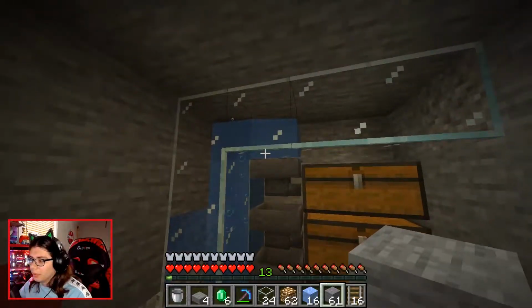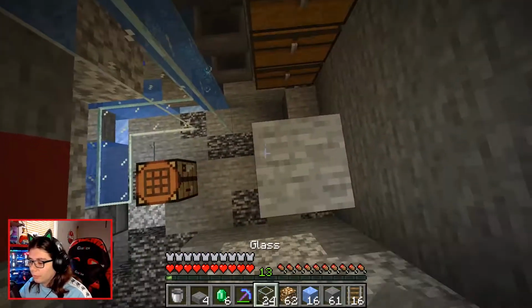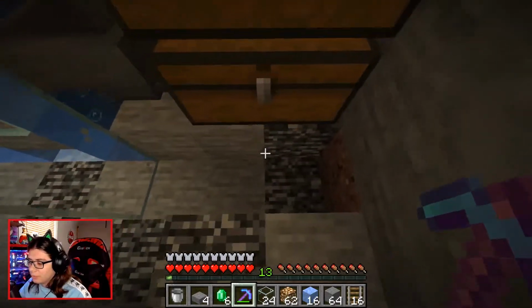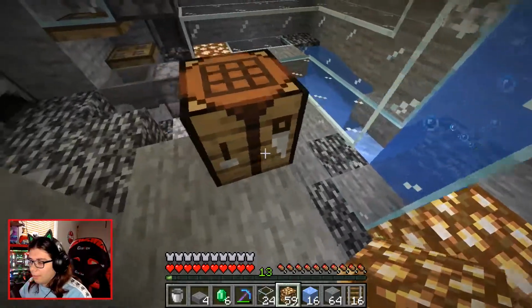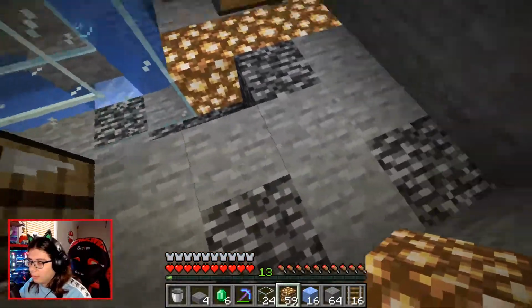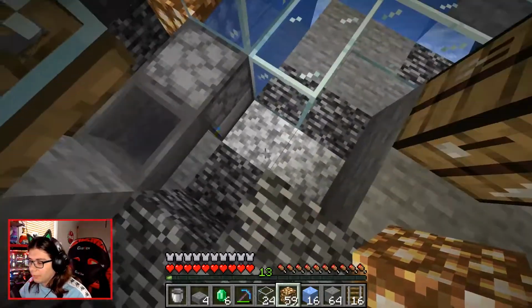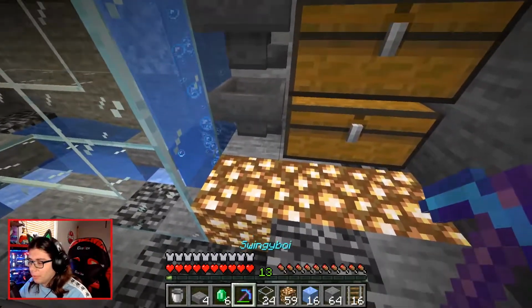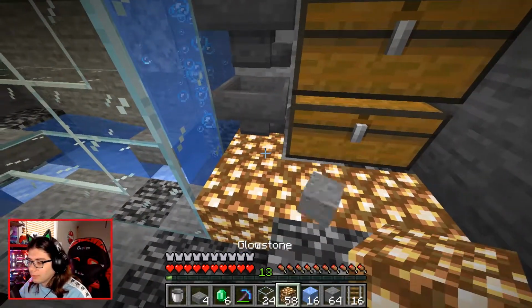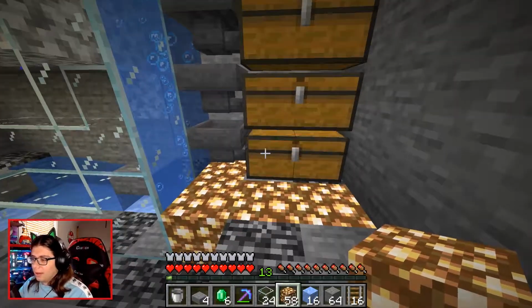Let me look up here. Let me peek up here. Nothing got stuck. I think that was just a fluke. Okay, so last thing to do is just put a line of glowstone here, and sort of make this area look a bit prettier. I don't think I'm really going to be able to do that. Maybe put another piece of glowstone here just to keep that industrial look, you know what I mean?